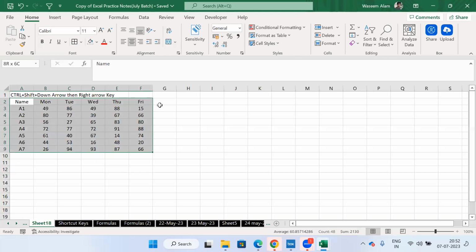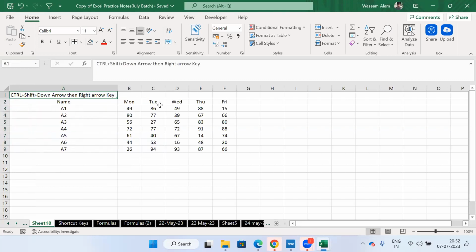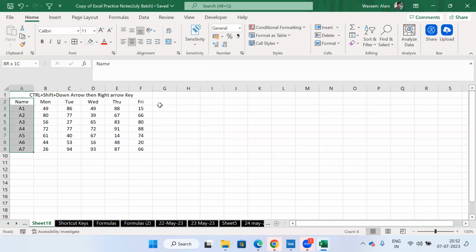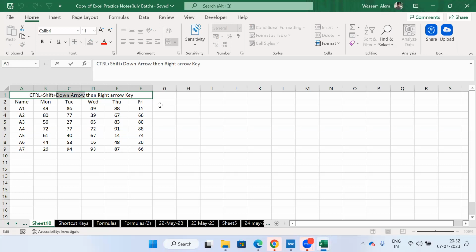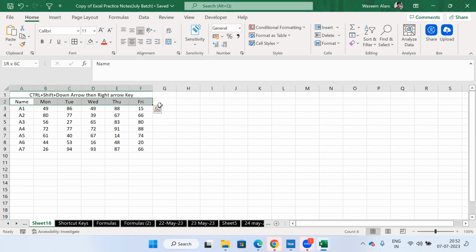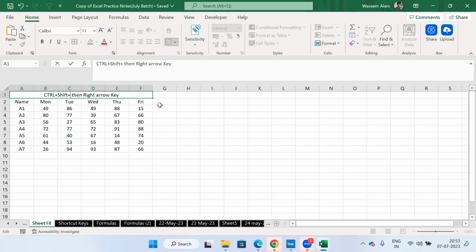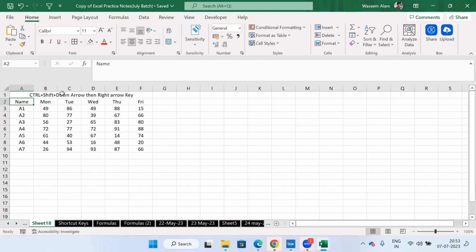So what was I telling? I was telling this one. Have you understood this shortcut key? Control Shift down arrow, and right arrow. This is not mandatory that this is your third step. Either you can use any one of them. If I write here Control Shift right and down, both are useful. So this is not your third part; you can do anything. But these two are compulsory: first and second, Control Shift. Either you can press right arrow, then down, or you can press Control Shift, just holding these two shortcuts, down and right. Anything you can use for selecting your current data. Understood?